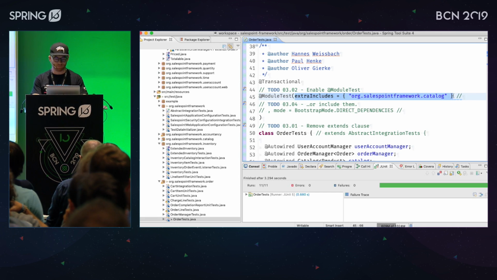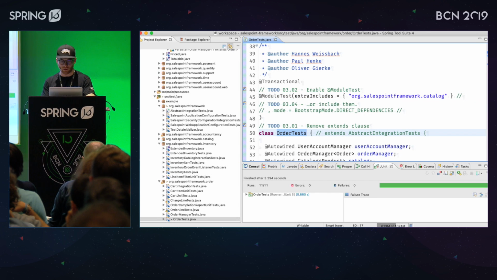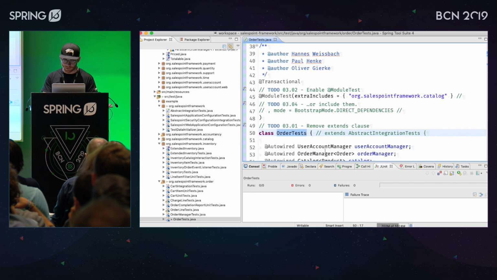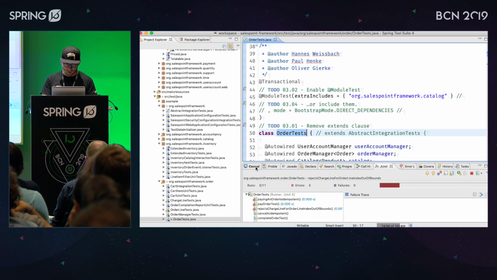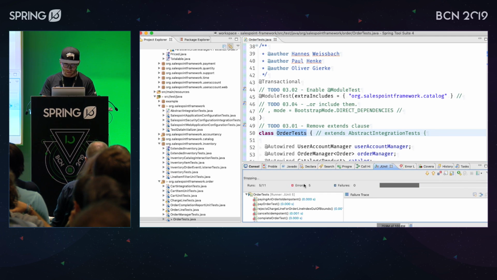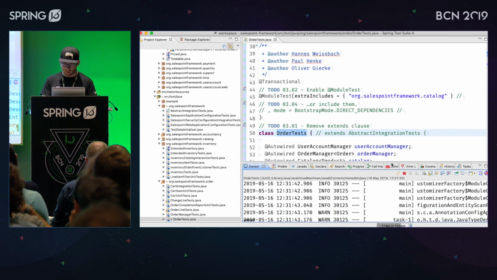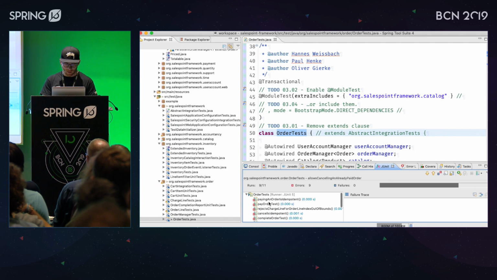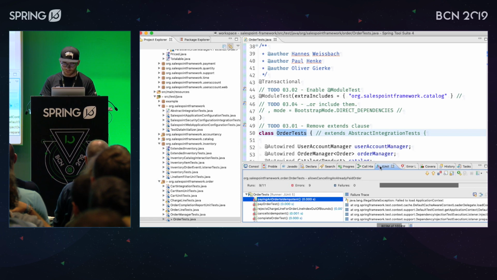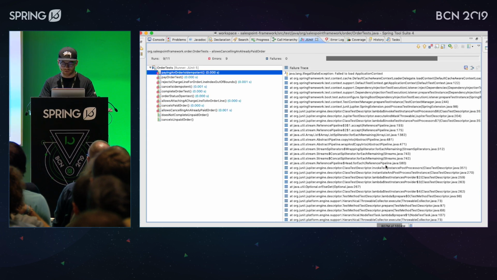But let's see what happens if we do that. So it's breaking. We can cancel that already because the output should be telling enough on the first test case.